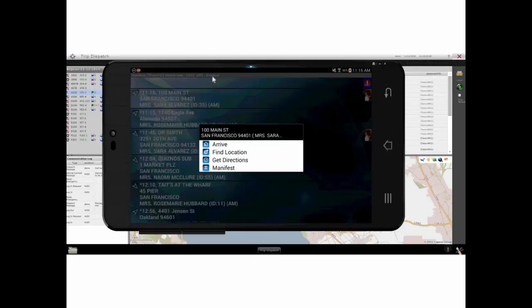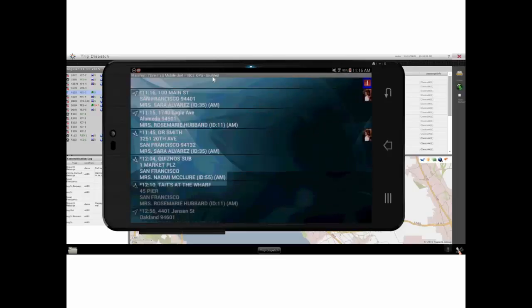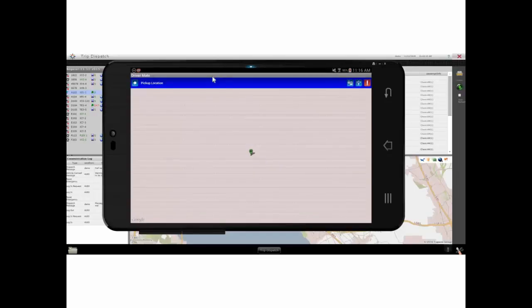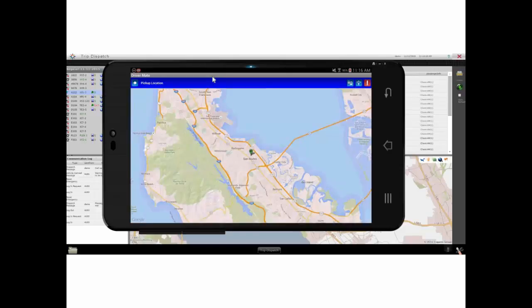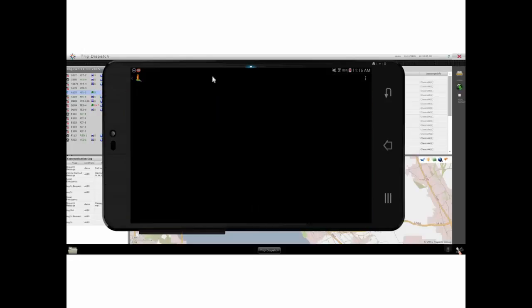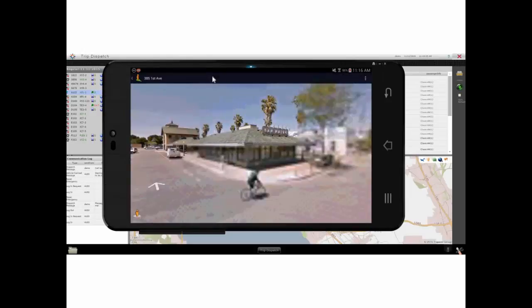The find location, and I'll go back to the arrive in a second, but the find location actually will bring up Google Maps, and it'll allow you to see the location on the map. And again, it'll take just a second to render here, but you can see this is in Northern California, so you can actually see the location. You can toggle the traffic view if you want to see traffic conditions. And you also can trigger the street view if you actually want to see, and I think that actually might be Ben there that we see riding his bike. But you can actually see the location as well.